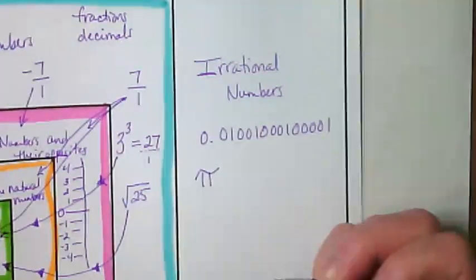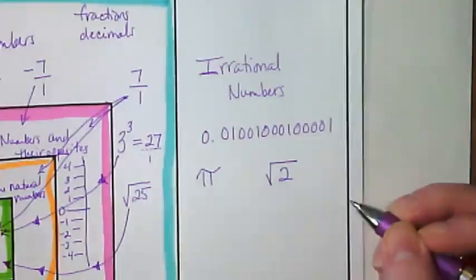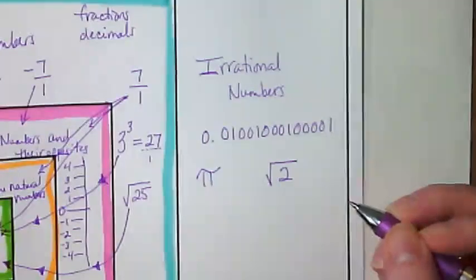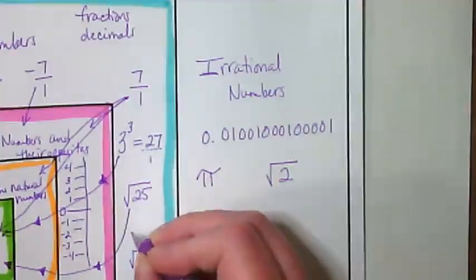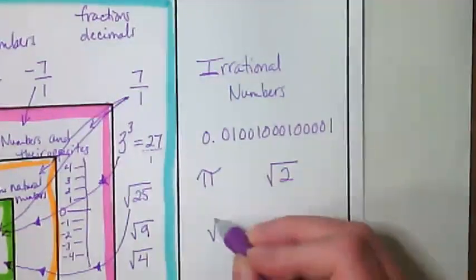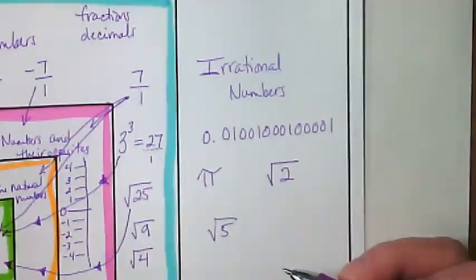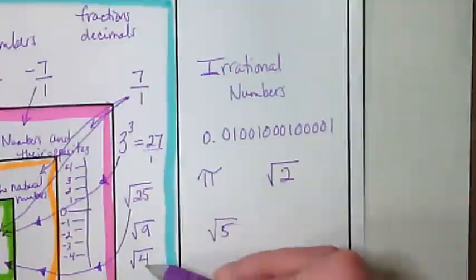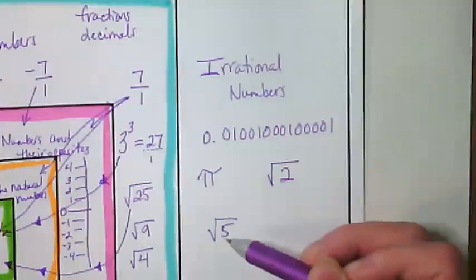The number pi. The square root of 2 is a very famous irrational number. We know that the square root of 4 is equal to 2. And we know that the square root of 9 is equal to 3. So I could say the square root of 5 is a real number. But it doesn't equal a whole number, does it? There's only specific numbers I can put into square roots that come out and equal a whole number. This one equals 2 and this one equals 3.